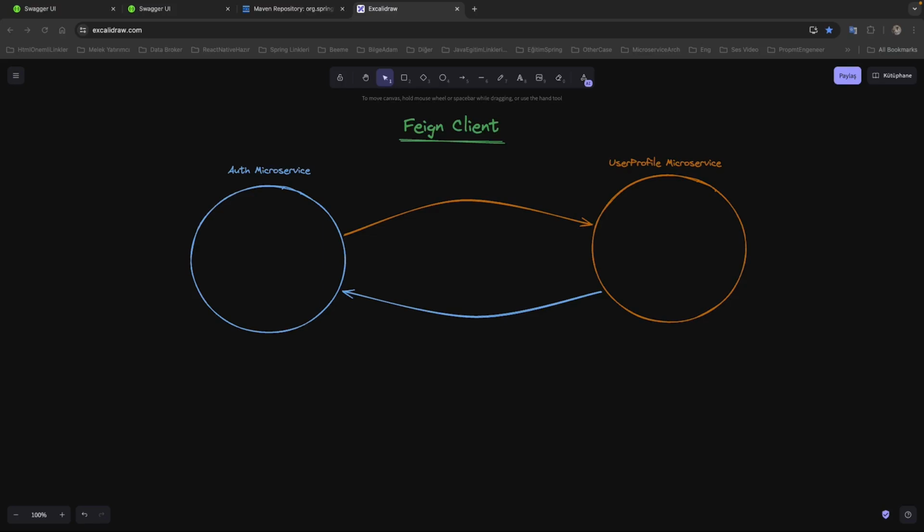Feign Client is actually a part of the Spring Cloud Netflix project. It's a library developed to make it easy to send HTTP requests to RESTful services. The basic idea here is actually peer-to-peer communication. In other words, it's essentially a robust library specifically developed to effortlessly trigger a particular method in another distinct microservice from one microservice and subsequently obtain its corresponding response.